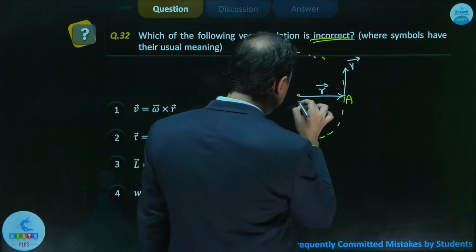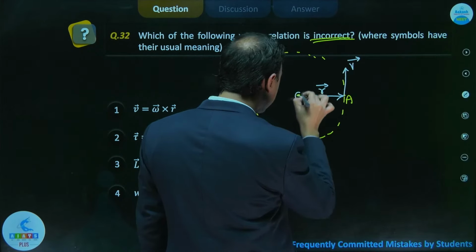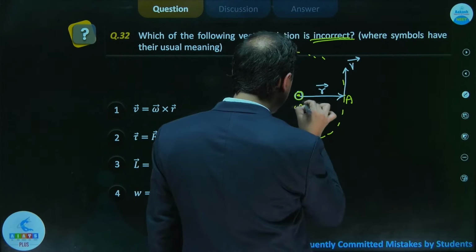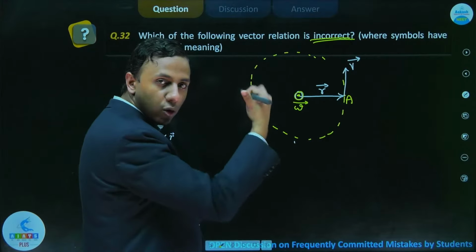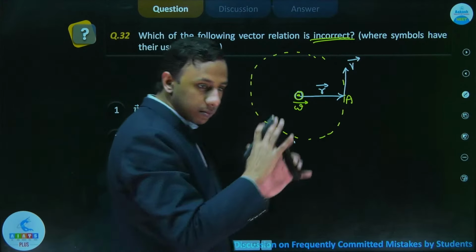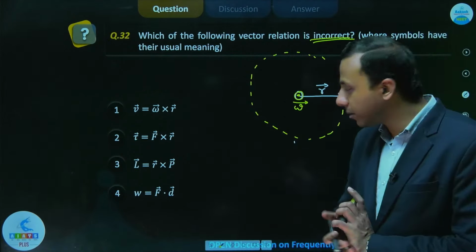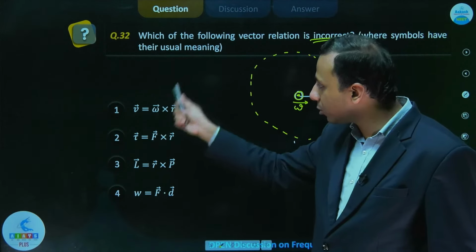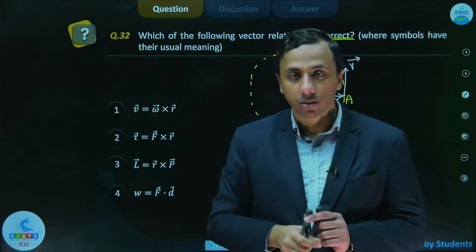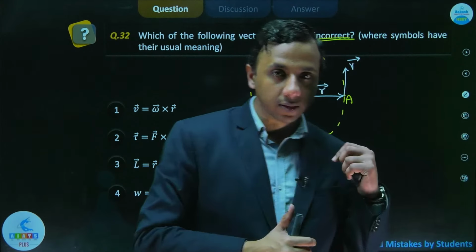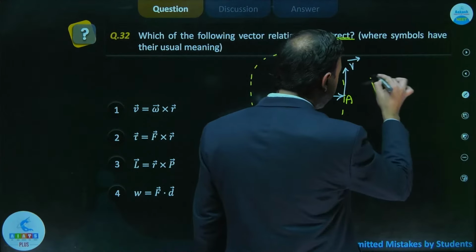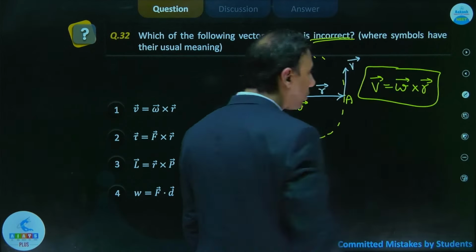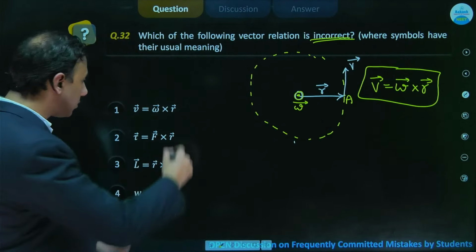All right. If you want, I can write omega vector over here. Okay, so dot circle meaning omega vector is like this, out of the plane. The reason why I gave so much explanation for this simple formula is because sometimes the expression may also be written as V is equal to R cross omega. Then that will become wrong. So you have to understand why this one is correct. Okay. So this is the correct formula. V is equal to omega cross R vector. Okay. All right. So this is correct formula.